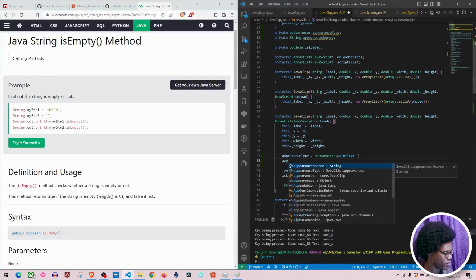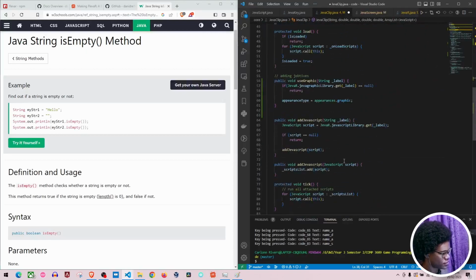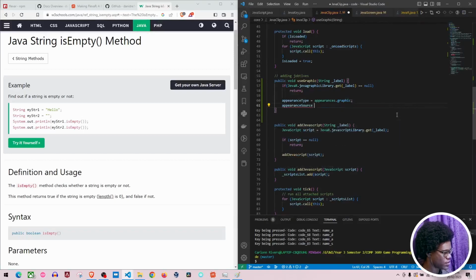The appearance source will be empty at the beginning. When we set it to be a graphic, the appearance source will be that label. So keep the name of that graphic.